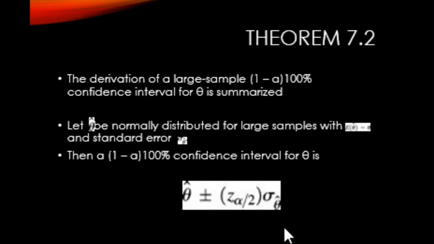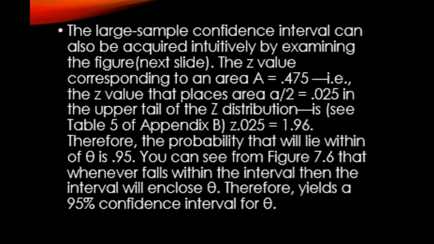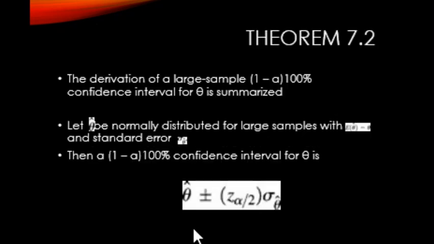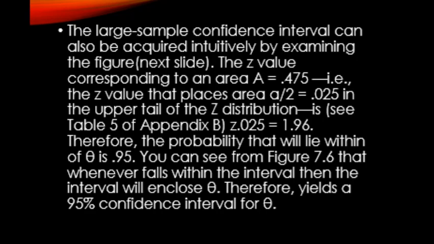So this is the generalized format, and we will use this to create our confidence intervals. We don't have to prove it every time. We will just use the theorem directly. So out of this information, this will be from the sample, this will be from the sample. The only thing that we need is the Z alpha by 2. So let's see how we can calculate the Z alpha by 2.